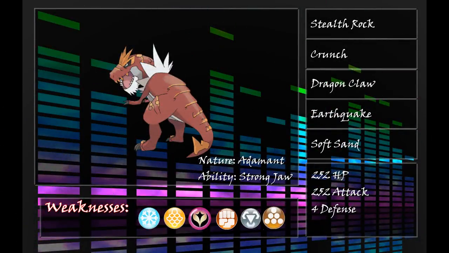There is a better set than the one that I use, because Impish set for Tyrantrum is much better than my Adamant. Eventually I'll be making an Adamant Choice Band Tyrantrum, which will be pretty awesome. Just wait for that. And anyway, my set is Stealth Rock, Crunch, Dragon Claw, and Earthquake. I don't really know why I chose this set. I mean, I wanted Stealth Rocks, and the 3 attacks were just there.